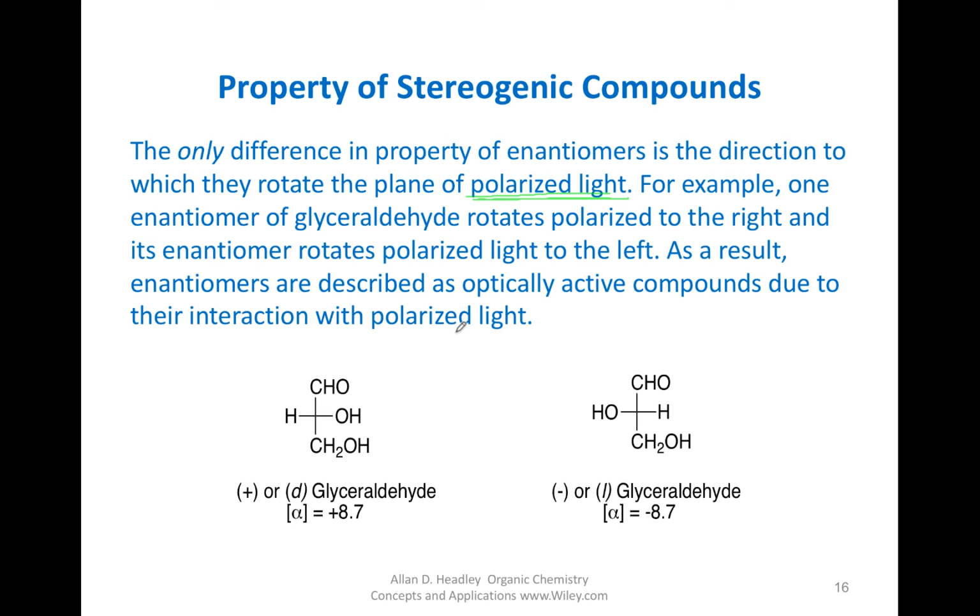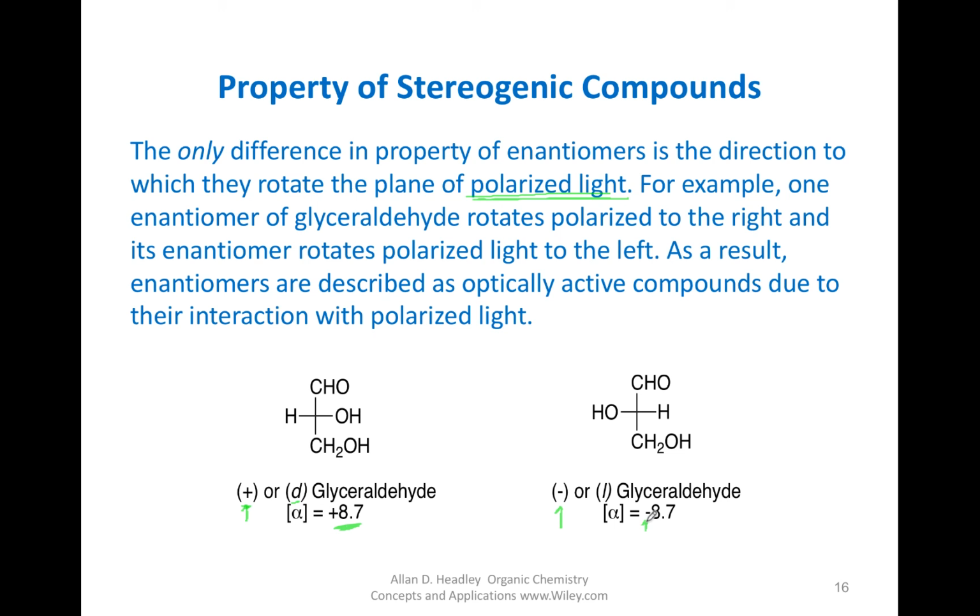So this was done very early on glyceraldehyde. And you can see here a plus means rotating to the right, so we usually assign a plus here. D-glyceraldehyde is to the right with the OH here. But the main thing here is that the plus is to the right, and of course the negative is to the left. That is strictly for the direction in which polarized light is rotated. Here is the degree, so it's plus 8.7 degrees. And over here it's minus. So notice it's minus, opposite directions.